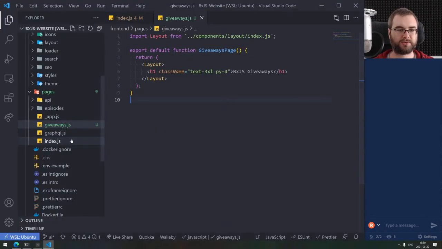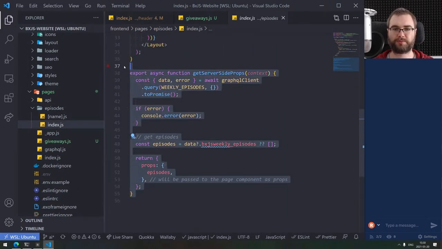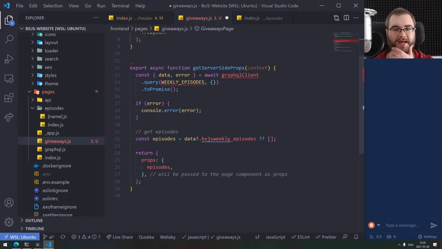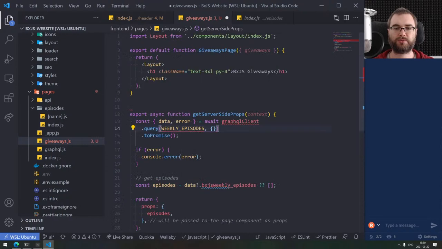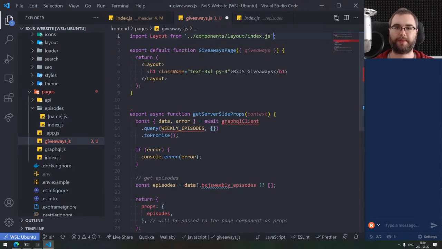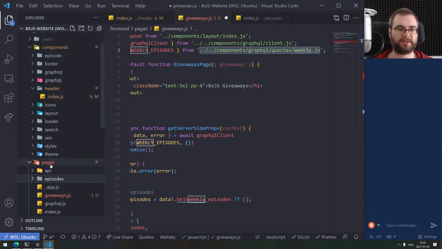Okay, now we need to, I guess we're gonna copy stuff from the episodes page because this works pretty well. I'm just gonna say, okay, this is gonna take in a giveaways property, so we can again statically generate that using the server side queries, which is very convenient for us. Okay, and we do need to change the queries though, right? So we need this and this. Okay, we're gonna paste this here, although the queries are gonna be slightly different.